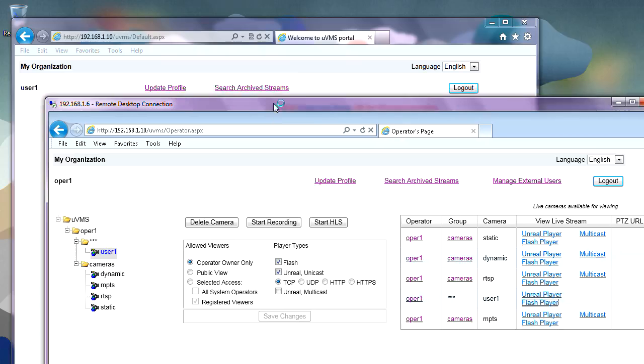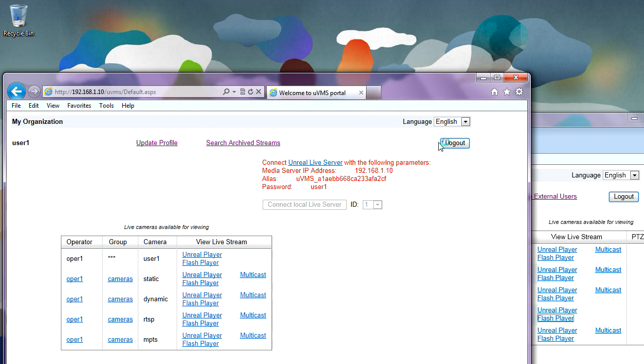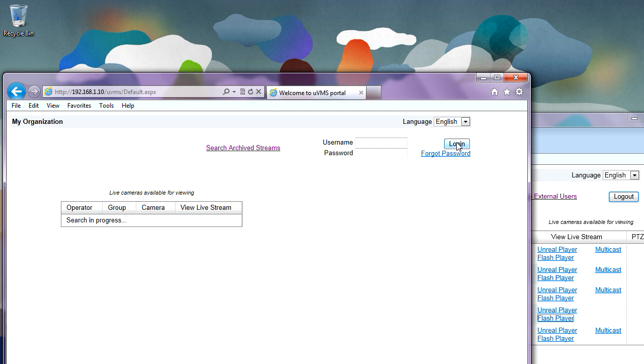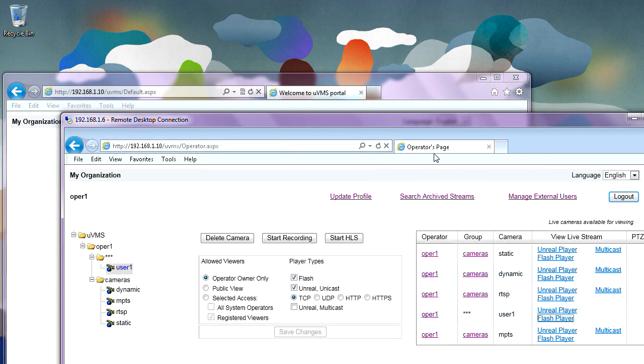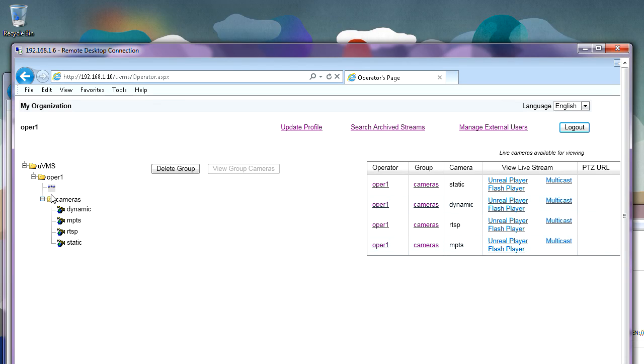Once the external user logs out, his camera will automatically disappear. It disappears from here and from the list of available cameras.